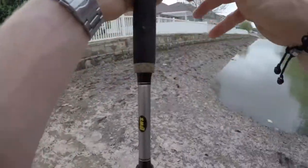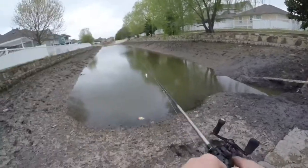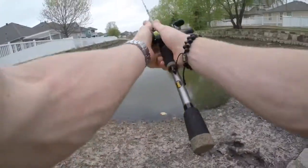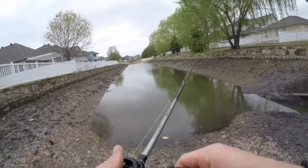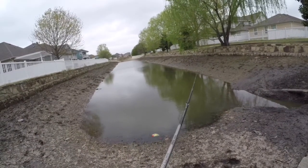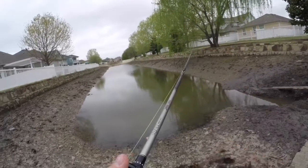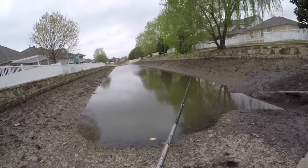and we didn't get anything for the first 20 or 25, but as soon as we got over to this canal right here, I usually fish the bigger pond up there. It made all the difference, and I was thinking, I like small stuff like this where you feel like you can cover most of it instead of guessing where they're going to be. I don't have to guess. I just know I'm going to be passing them. And if they bite it, they bite it. And if they don't, they don't, because it's such a small area.